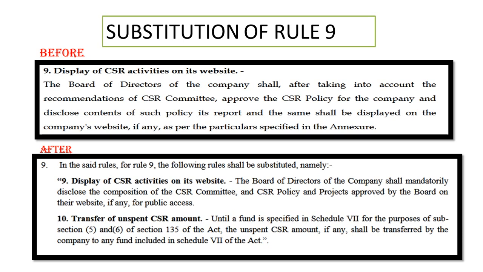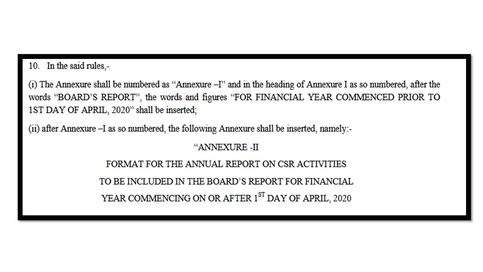Transfer of unspent CSR amount states that until a fund is specified under section 7 of subrule 5 and 6, the unspent CSR amount shall be transferred to any fund that is included in Schedule 7 of the Act. Earlier, there was just one annexure. Now in the amendment rules, that annexure is numbered as Annexure 1, and after the words board's report, new words have been inserted.